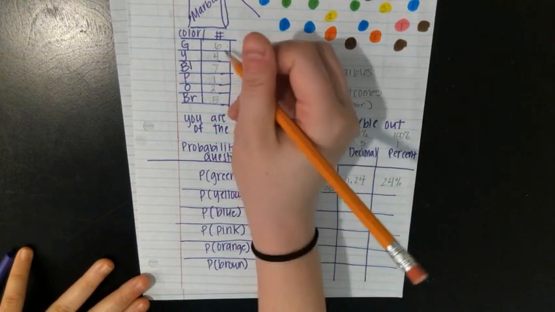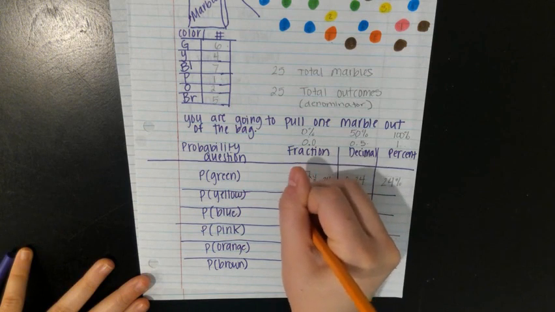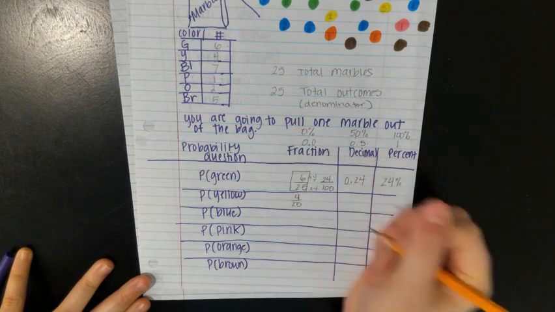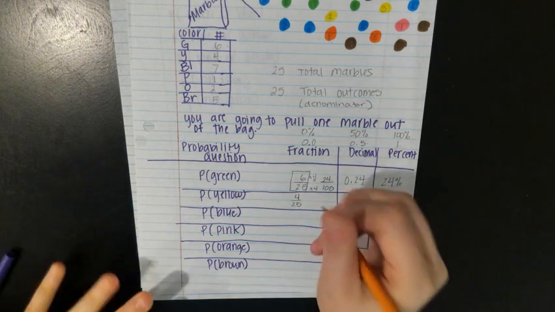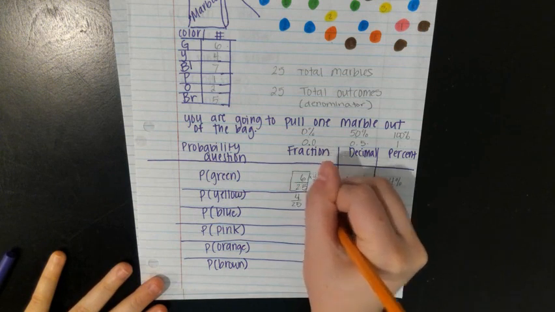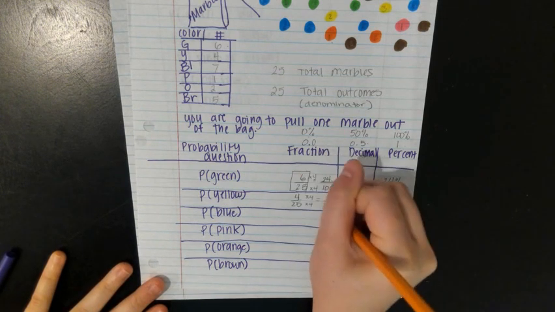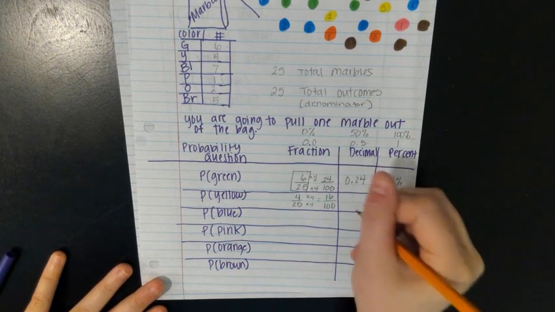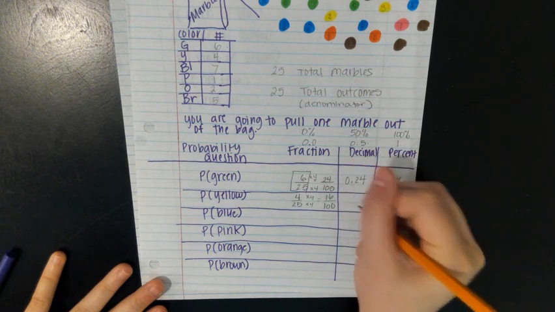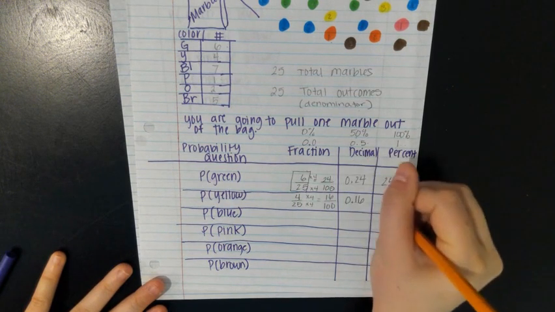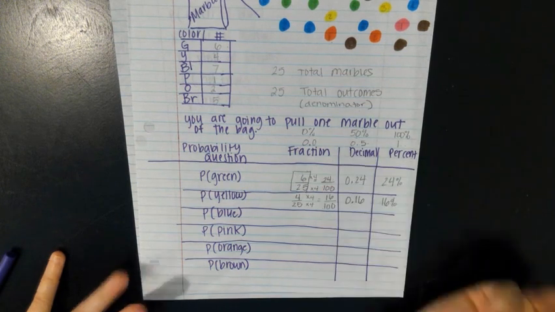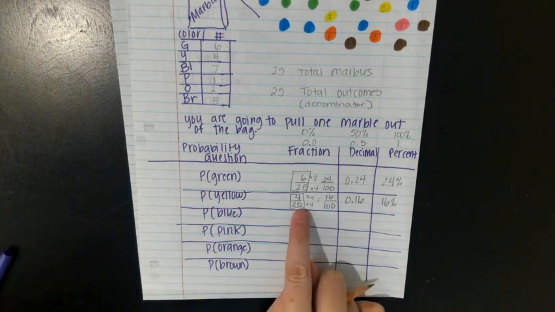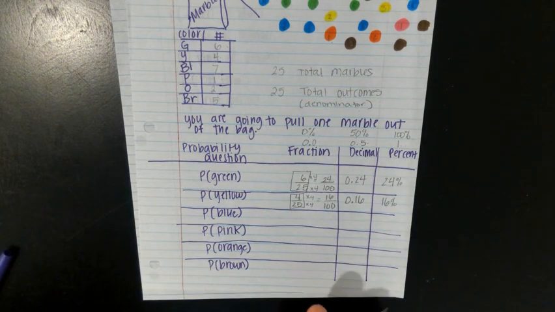Okay, let's go ahead and do yellow. We have 4 yellows out of 25 options or outcomes. And we can simplify that as well, but we can go ahead and make our equivalent fraction out of 100 by multiplying it by 4. 25 times 4 is 100. 4 times 4 is 16. 16 out of 100 as a decimal is 0.16, and the percent, 16%, because that's the number out of 100. Let's go ahead and circle our original fraction just to make sure we know that that would actually be the fraction for the probability in simplest form.